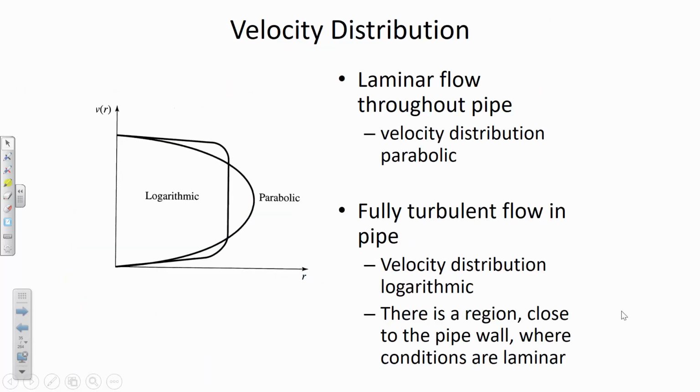Okay, you remember that we've talked about velocity distributions before, and that if the flow is moving slowly through a pipe, conditions are laminar. If the Reynolds number is less than 2,000, then that means that the laminar layers are slipping over each other without introducing a lot of turbulence. And this parabolic velocity distribution is a really smooth and regular way of predicting what's the velocity as a function of the radius from the outside of the pipe.